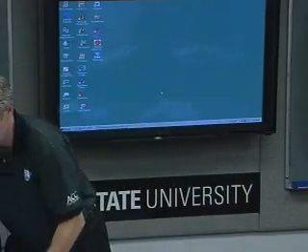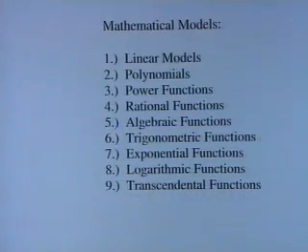Now, there's a whole bunch of different types of models that you have encountered already, I hope. Linear models, we've already talked about them today, and we're just going to touch briefly in the time that remains today on each of these models. Some we want to spend a little more time than others, but I'm hoping that as you look at this list you've dealt with them. Maybe not extensively in all cases, but you've at least dealt with these types of functions. So linear models, you'd be surprised. I don't know. Let's just take a look at one.